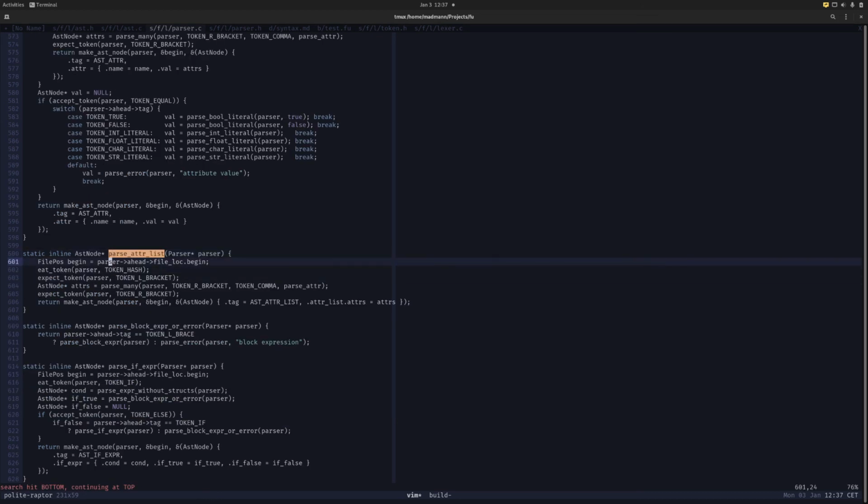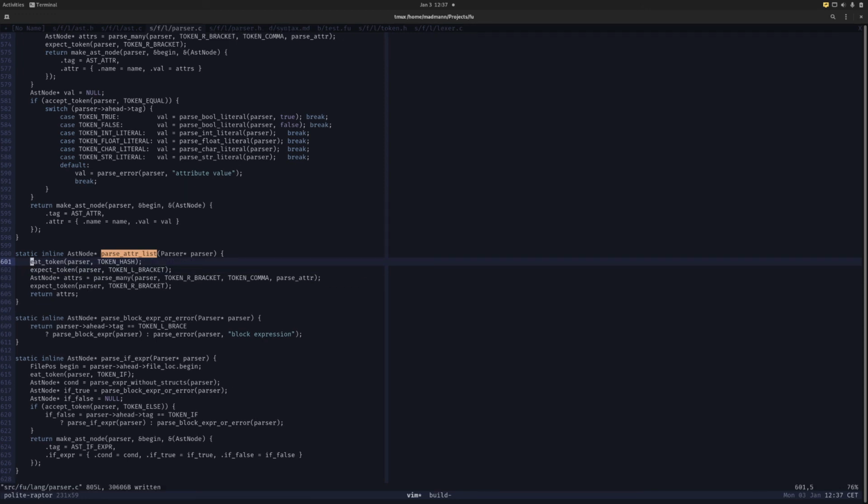So instead of creating a node, I can just return the attributes just parsed. And the begin is not there, which is a bit annoying, but that's life. I just lose the information about where the hash was, which I don't think is so important anyway. So I don't have an AST node that represents this. I just have a list of AST nodes for each and every element in the list, which I think is okay, to be honest.